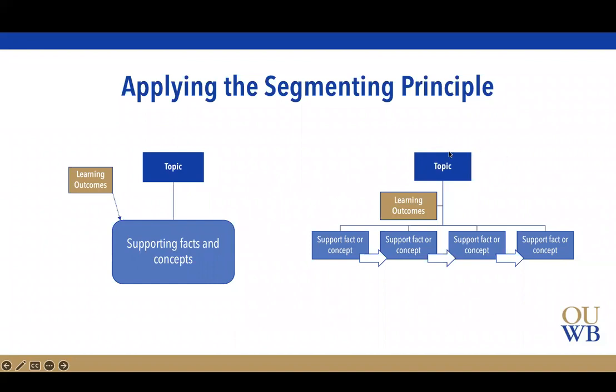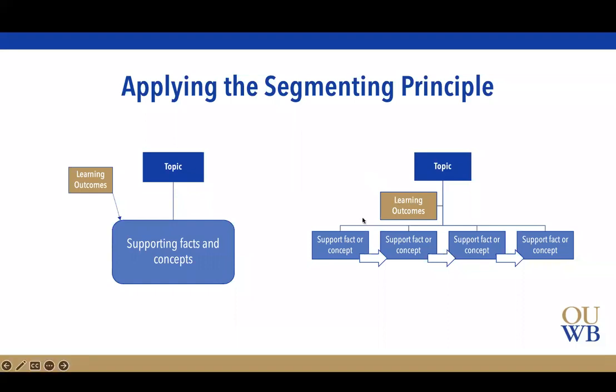So what we have on the right is a different visualization where we have the topic of the lesson, and this is not a dotted line. This is meant to indicate that before we get into any of these facts or concepts, we're spending time actually addressing what the learning outcomes are for the session. We're previewing them, we're talking about them. And pro tip, sort of what we talked about earlier, if we can organize our presentation in such a way that it's chunked out, where each segment of our presentation is associated with one of the learning outcomes that we said was going to be associated with this lesson, kudos, that's a job well done.